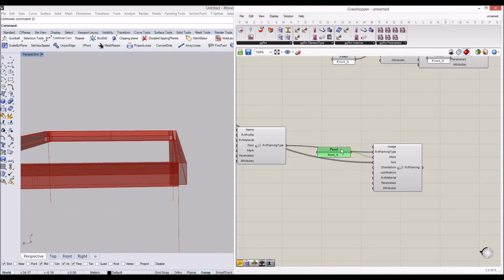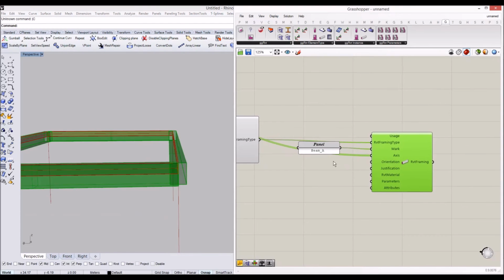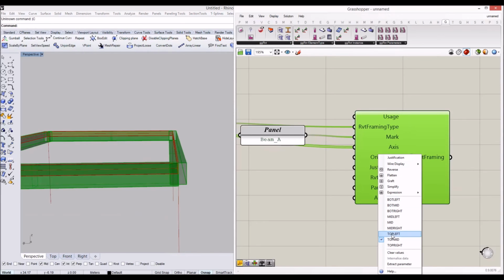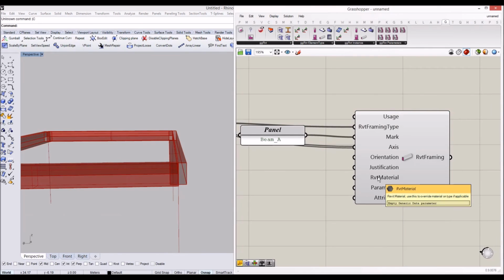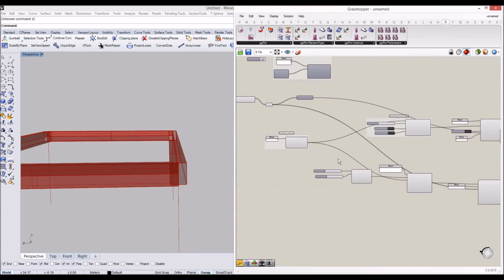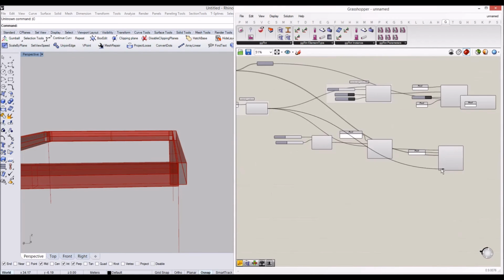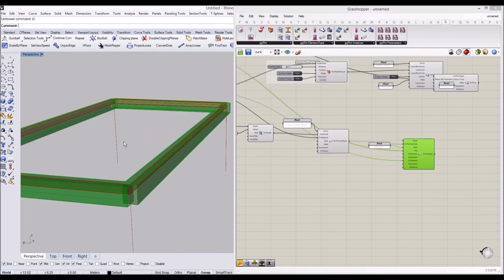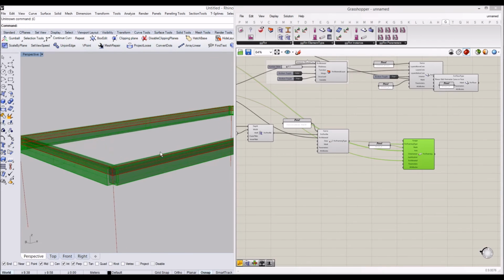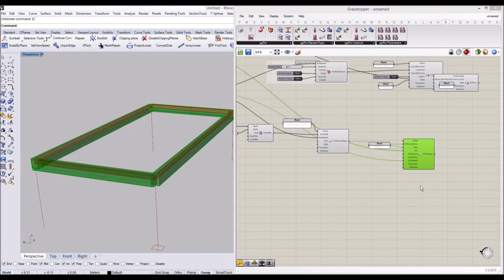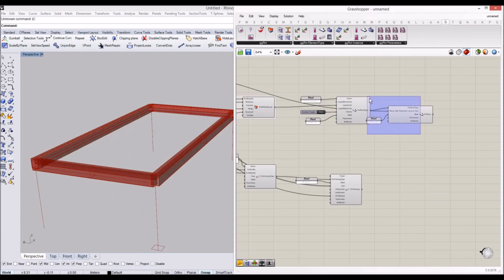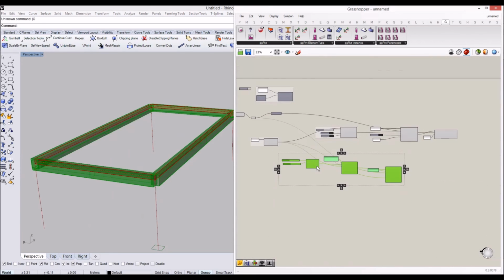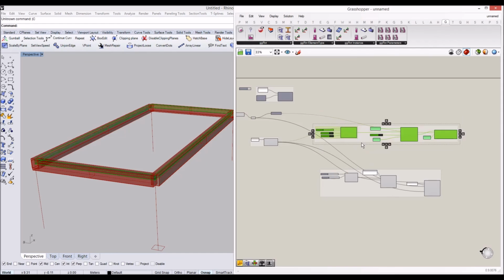Okay, let's go ahead and provide more information about the beam. So orientation we can ignore. Justification we set to top mid in this case, and for material we have to give the material from here. I'm going to give the concrete material to here. Then we're ready to send this beam component to Revit. Okay, so I'll leave it here as the beam component we created, and these are the floor components.